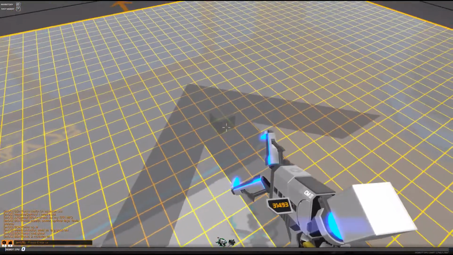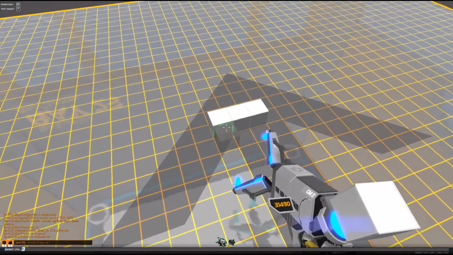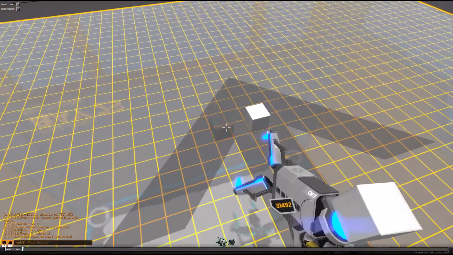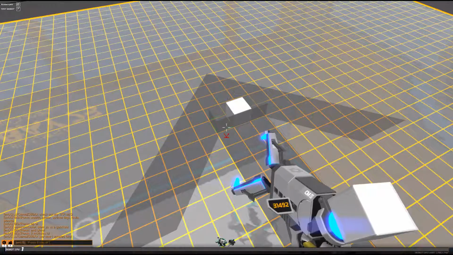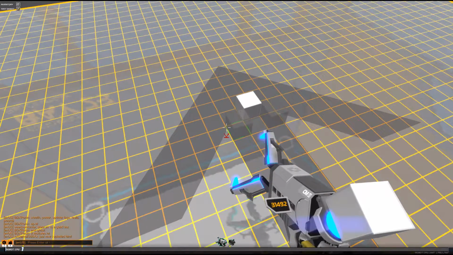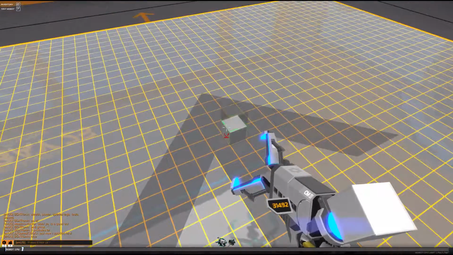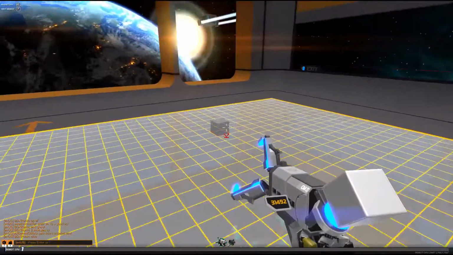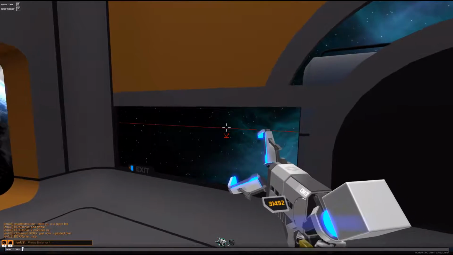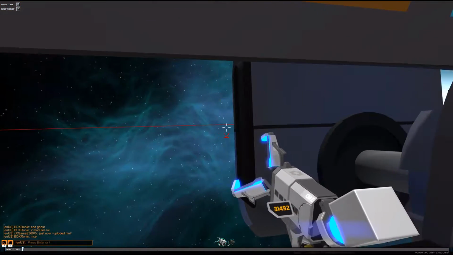Well, right now you can see I don't have mirror mode activated at all. So what I do now is that I activate it. Well, what happened here? It does work as intended, but the red line is gone. Or I shouldn't say gone, because actually it is there, outside, quite far away.